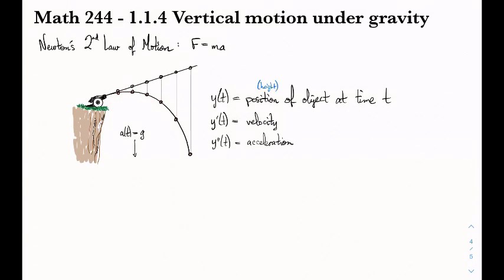So a very simple differential equation that comes from Newton's second law of motion, that is F equals ma, is the situation when the acceleration as a function of time is just constant, given by gravity. So in this situation, we'll take our dependent variable y to be the position of the object at time t, and since we're dropping vertically, the position will be the height.